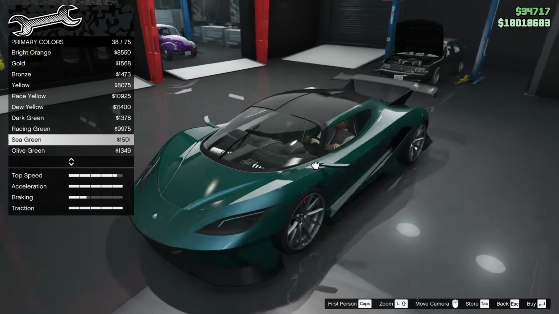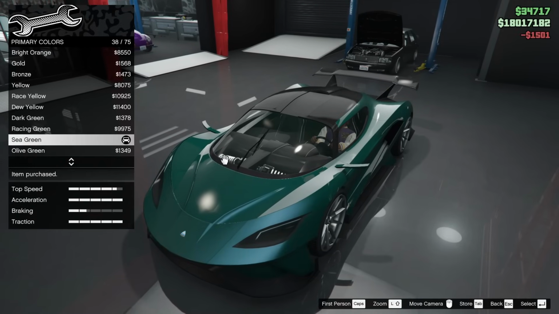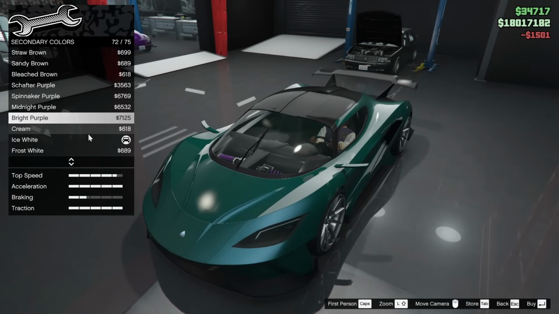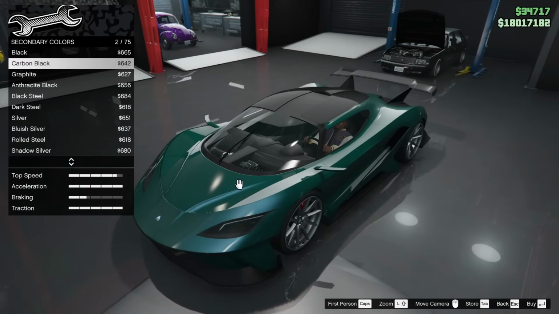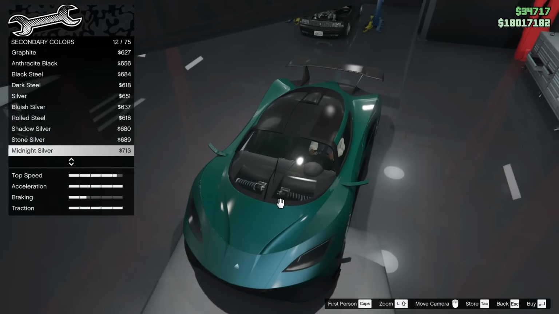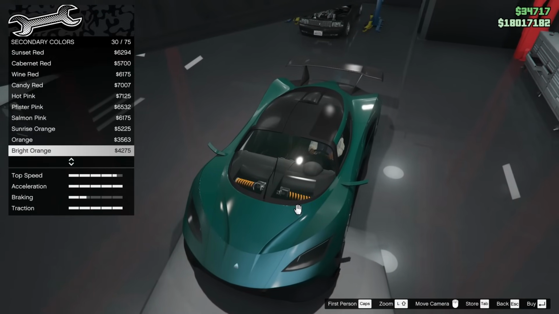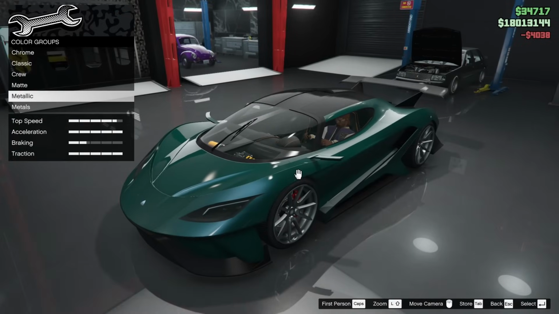Maybe a green, even though, ooh, sea green's kind of hard actually. I kind of like sea green. I'm going to go sea green on this. And then for that secondary color, that does the inside, and it also does the suspension mounts there, or the shocks, I should say. Let's do that in a yellow actually, just to highlight it a lot. Just a regular yellow, not race today.